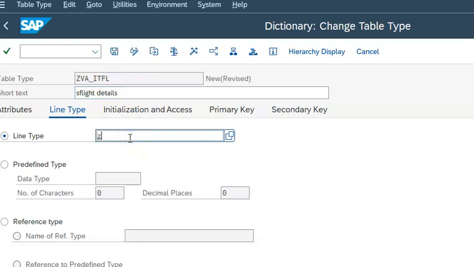So ZVA underscore STFL. So without creating a structure or without having a structure, we cannot create a table type.